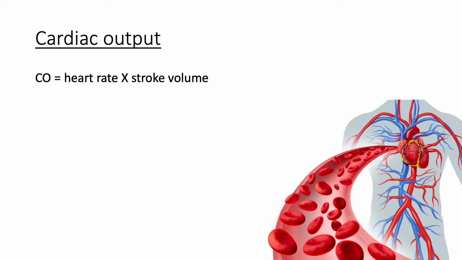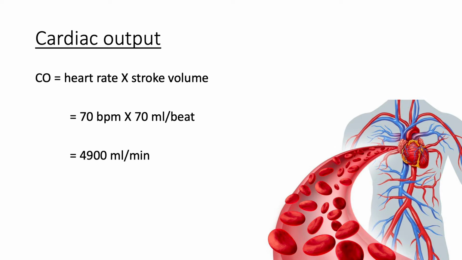Well, it's pretty simple math, but let's just make sure we're understanding what we're looking at. Cardiac output is the heart rate multiplied by the stroke volume. The heart rate, again, is in beats per minute, so it's how often it's beating. And then stroke volume is the volume of blood that the ventricles are moving. So we multiply those two together to give us the total output of the heart, the cardiac output. So we said that this person had a heart rate of 70 beats per minute, and then with each contraction of the ventricle, we're moving 70 mils. So we multiply those together, and we get 4,900 mils per minute once we cancel out the units.